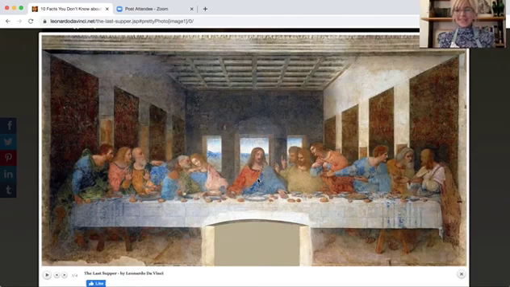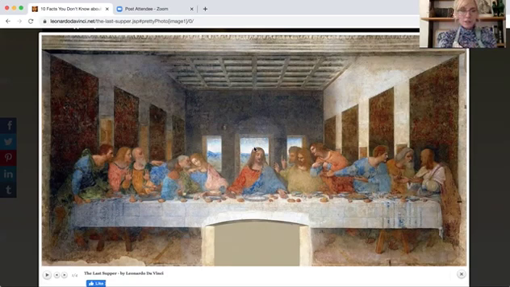What is happening when we use one-point perspective? Well, it's employing parallel lines that converge at a single vanishing point, and that vanishing point rests on a horizon line. And Leonardo crafted the perspective in this painting so that our vanishing point comes right to Christ's head, right here, to highlight, of course, the most important part of the composition.